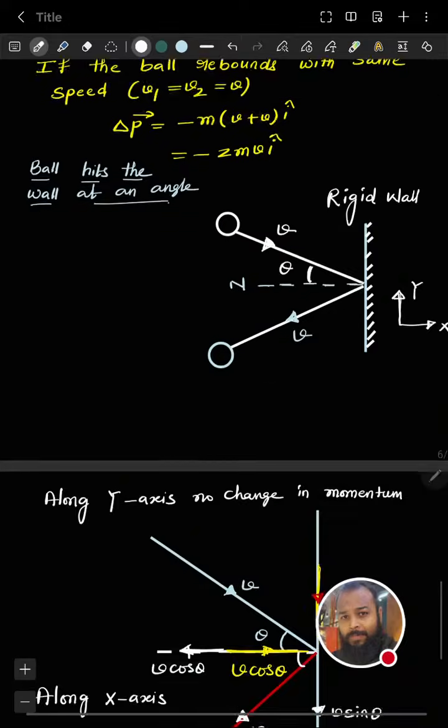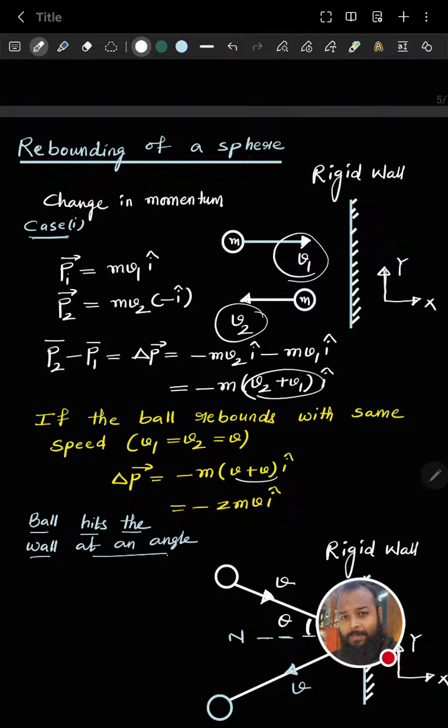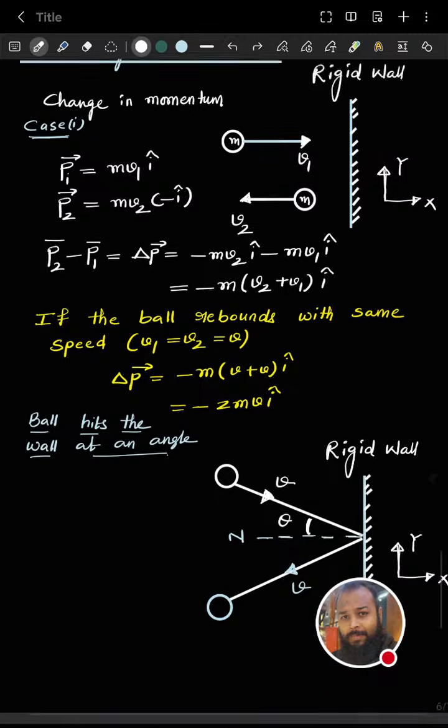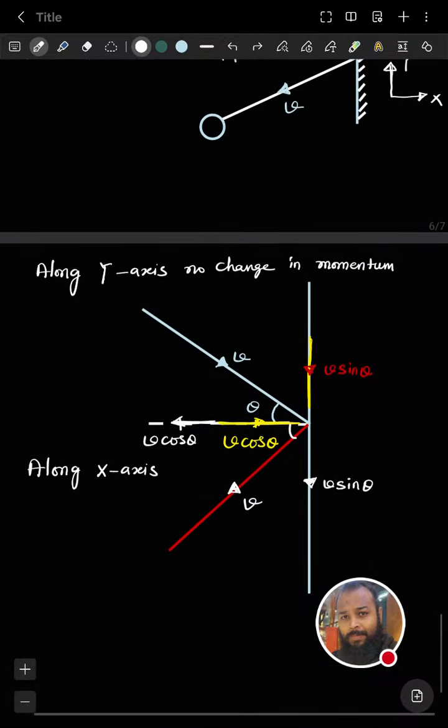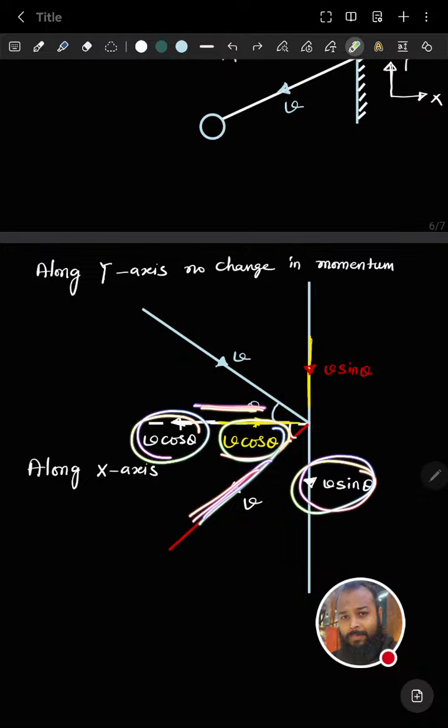तो ये अगर situation compare इससे करे तो v1 से जा रहा v2 से आ रहा, तो you wrote this v1 plus v2, right? Here also, if you observe, for this I made components, one is v sin theta, the other is v cos theta. So v cos theta is going this way. And for this rebounding, I made two components, one is v sin theta, the other is v cos theta this way.